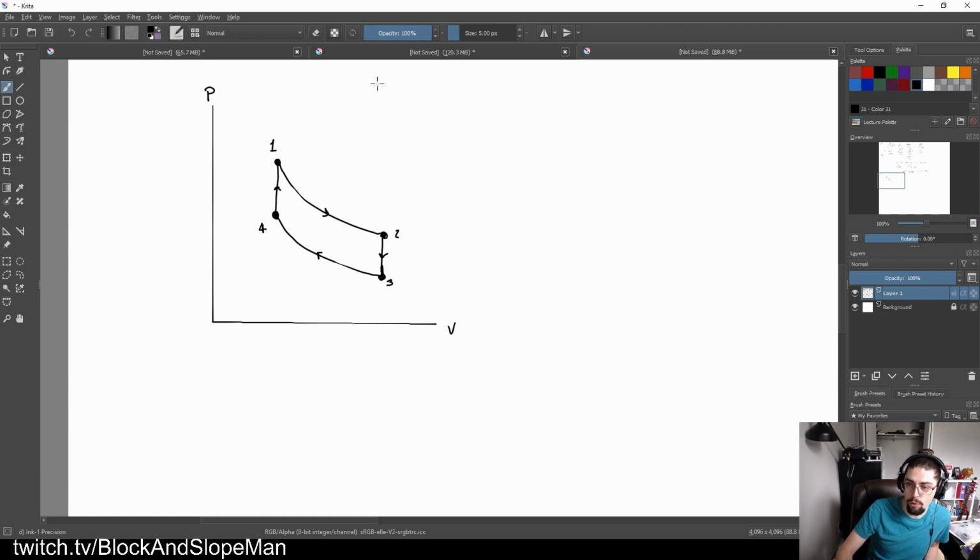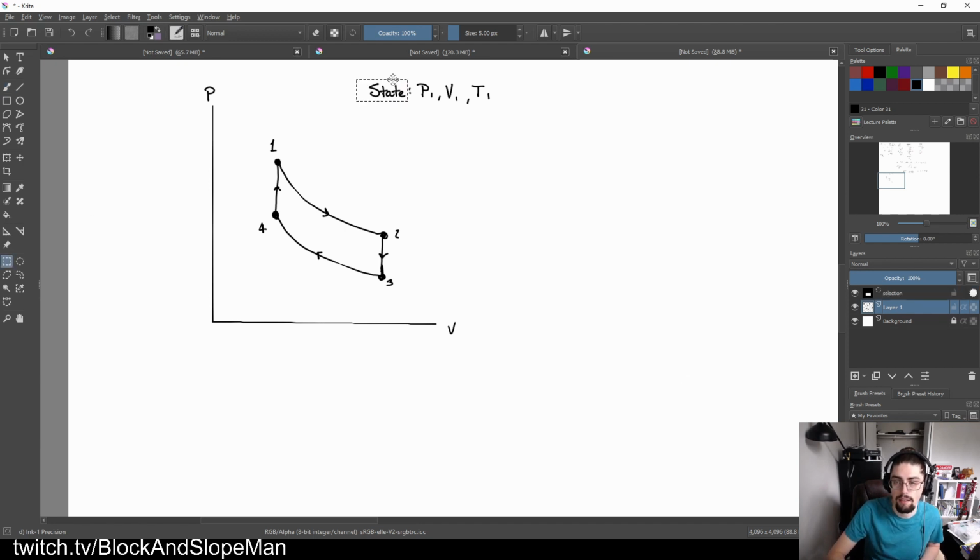Okay. So if I'm describing my states now, this one's going to be a little bit more complicated. We're going to run into an issue because state 1, say we are at some initial pressure, some initial volume, some initial temperature, and then the number of moles is constant still. Fantastic, no big deal. Oh shoot, that never works like I want it to. That should say state 1. State 2.